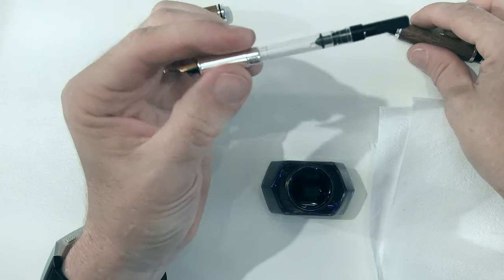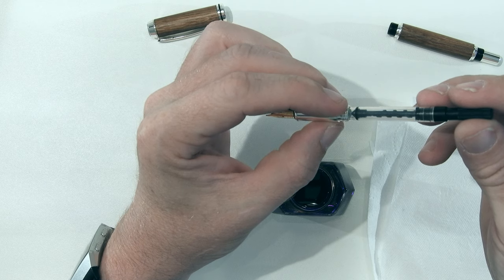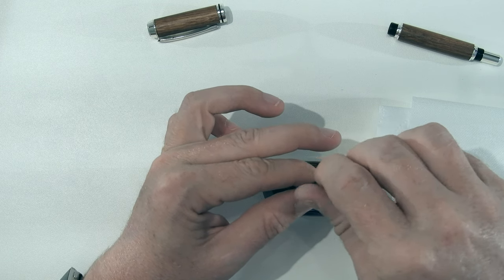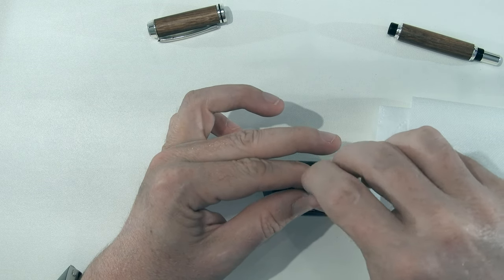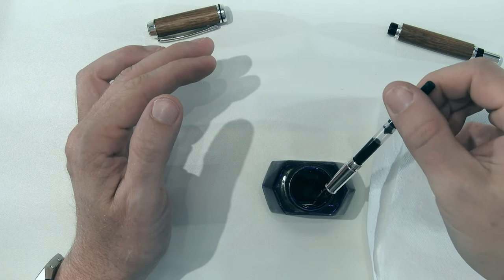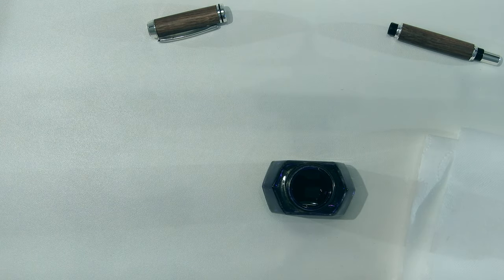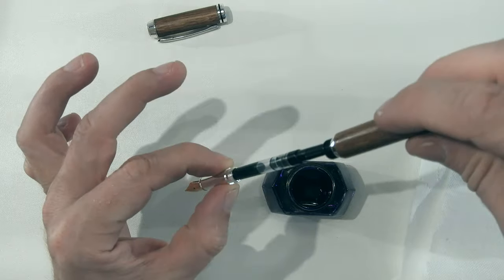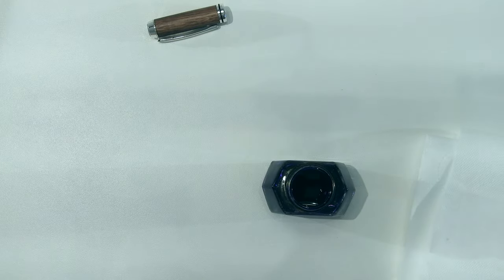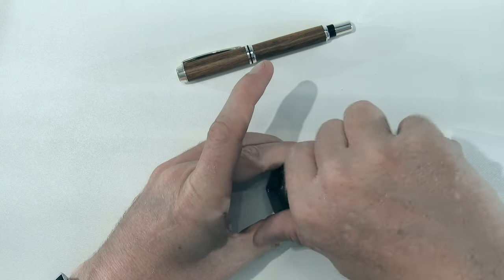Now, I would sometimes fill directly through the pen itself. In fact, yeah, let's do that. As good a way as any. And that way, although it does mess the nib slightly, it does mean that the pen is ready to work straight away. Let's just pop that top on. And that one, well, I'll just move this ink out of the way because I will get into a real pickle.